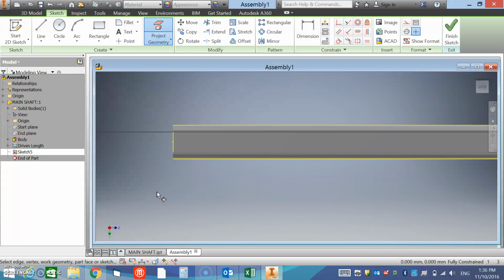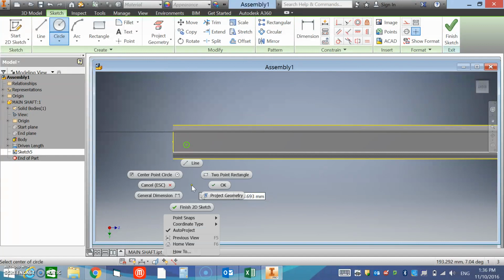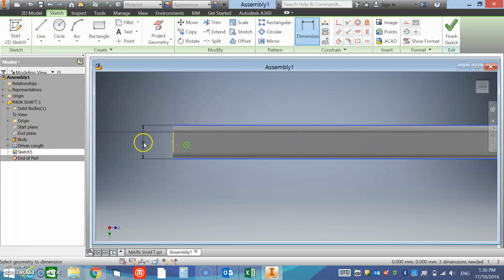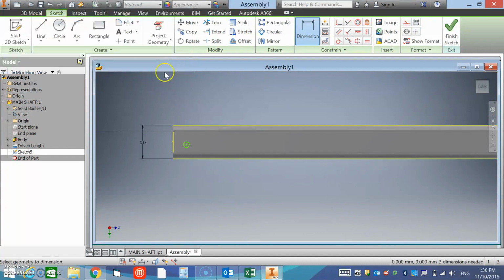Our next step is to create a center point circle so we can put the holes. So we right click and go center point circle. Now I'm just going to click randomly in any spot there because we're going to position it. So left click to place the center, left click to put the actual circle there. Right click on your mouse, and we're going to add some dimensions. I want a dimension from this edge of the SHS to this edge of the SHS. You'll see it comes up automatically with a black dimension. That's 15 millimeters, and it's saying that this is a driven dimension, which we want to accept.